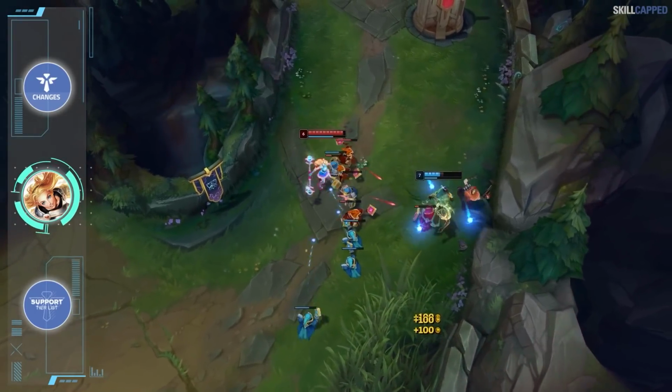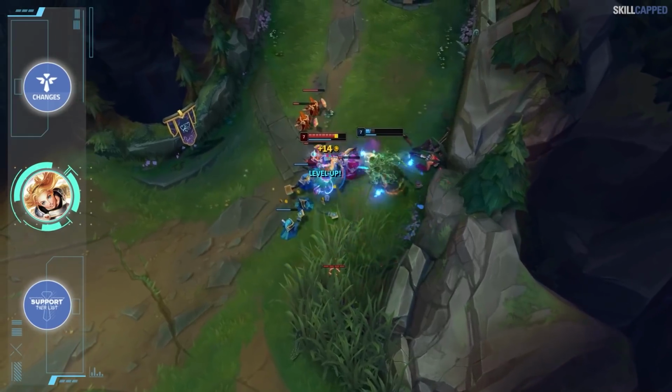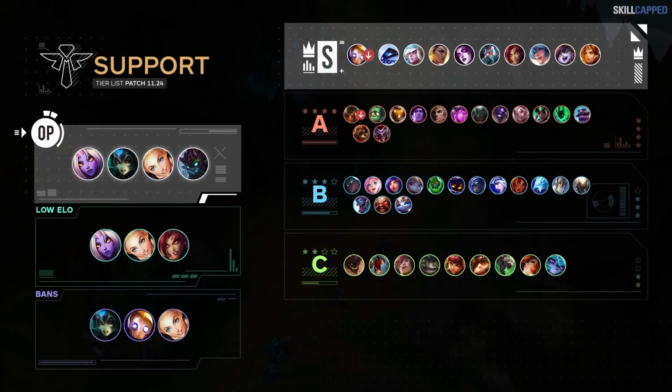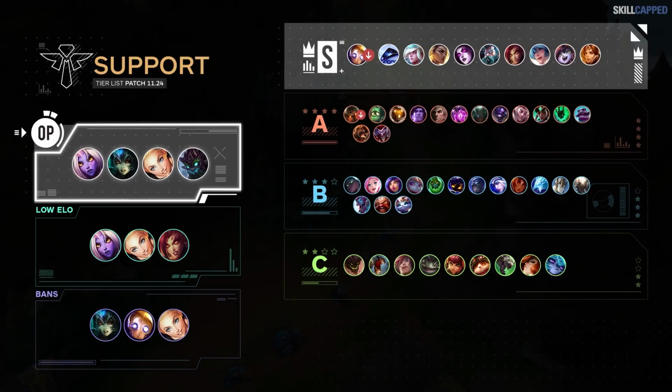If you duo up with an ADC main who can play Kate, Jinx, or Jhin, then the kill power you have in lane is really insane. Feels like we haven't had a considerable shakeup to the support meta in a while now. As a result, we'll keep it short and sweet with our update. Soraka, Nami, Lux, and Maokai are the best carries for the state of the meta.